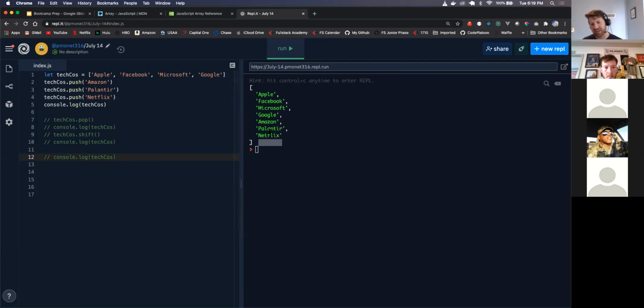Say I wanted to add Netflix to the beginning of the array, how would I do that? Like literally move Netflix from the back of the array to the front of the array.